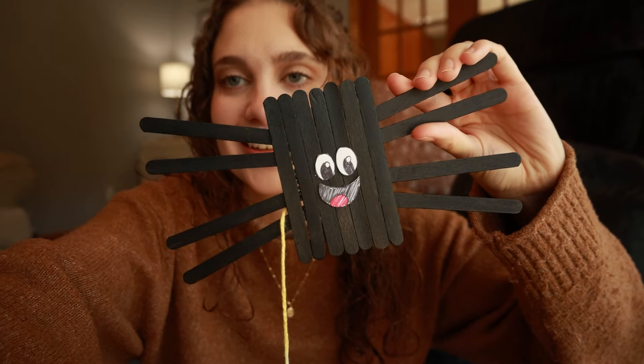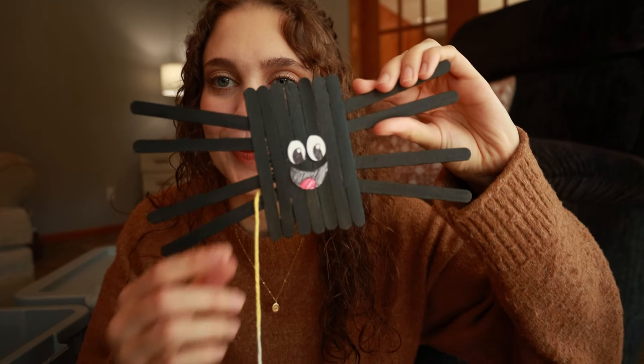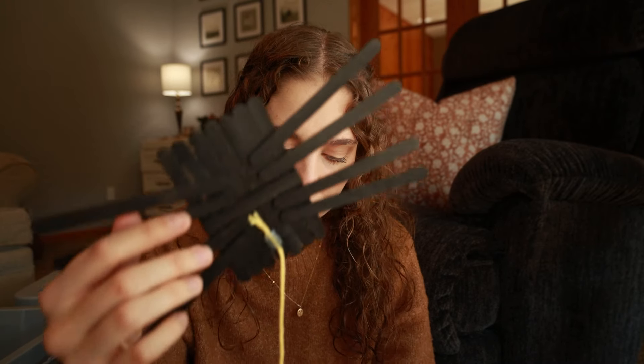Okay, this is really random — this is where the decluttering comes in. We don't really decorate for Halloween, but when we were kids we made these really cute little spiders. We would hang them from the top of our closet at different lengths so they looked like spiders. They're cute, but we don't decorate for Halloween — we're not a Halloween family. There are a couple things I do hold on to for Halloween just because they're nostalgic and fun, but I think we can say goodbye to the little spiders this year.